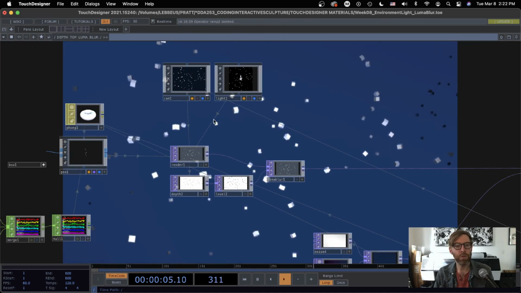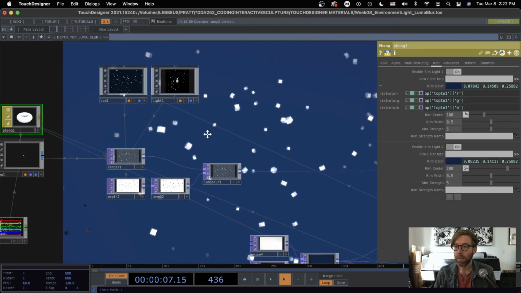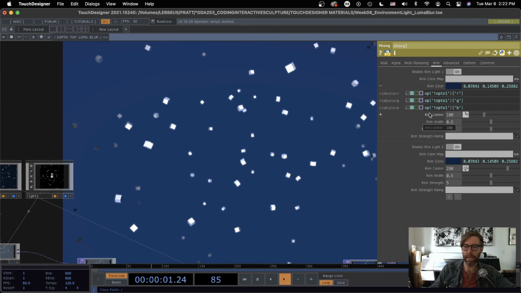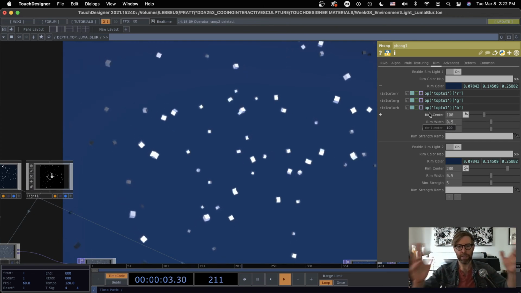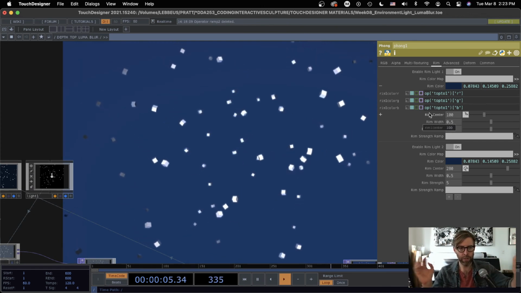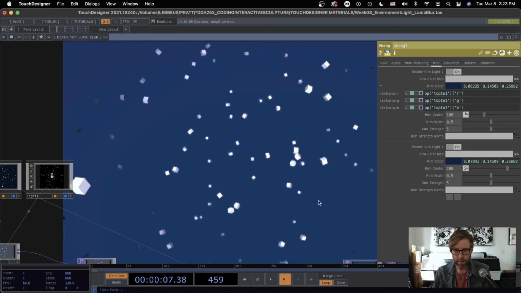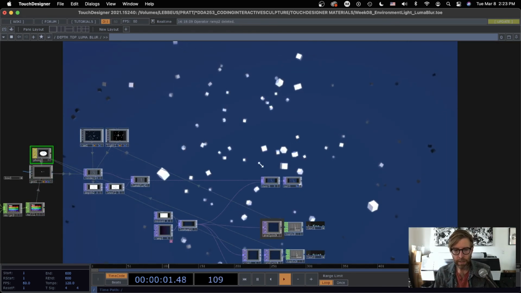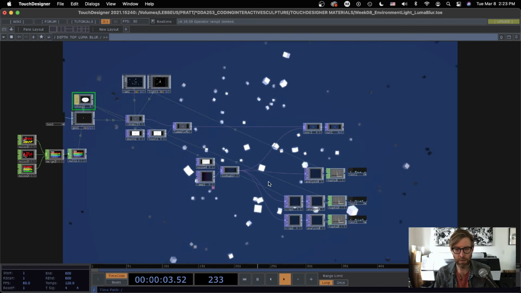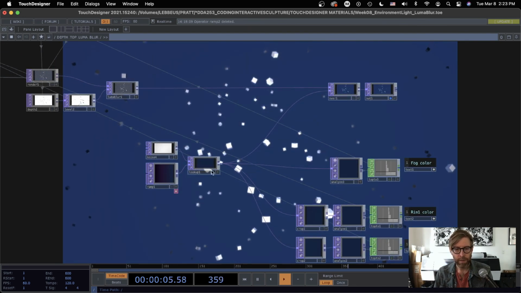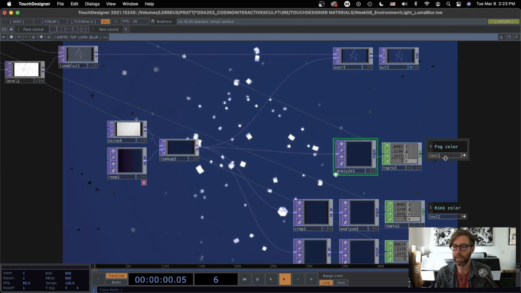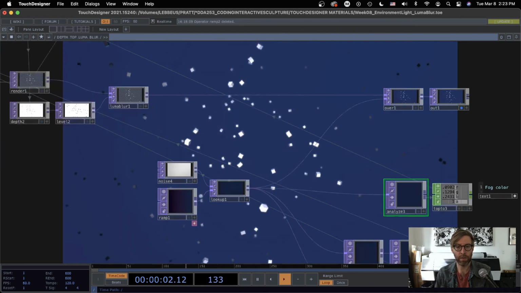And then tweaking that rim center. So this one trying to make it look like it's coming from this side, the other one the other side, just to add a little extra lighting that seems like it's almost bouncing off of the background a little bit. And then also, instead of cropping it, just using the entire background here, analyzing that again, and that becomes my fog color.